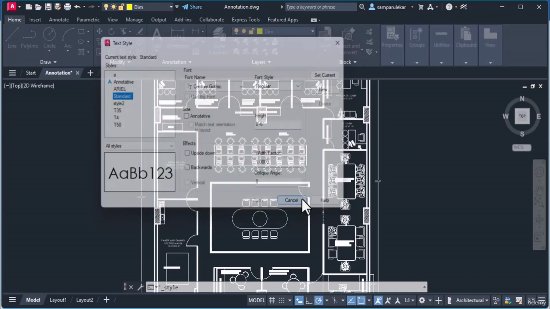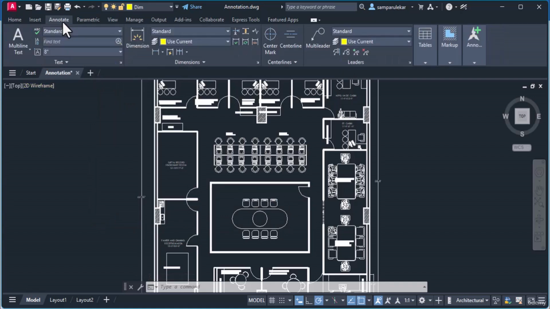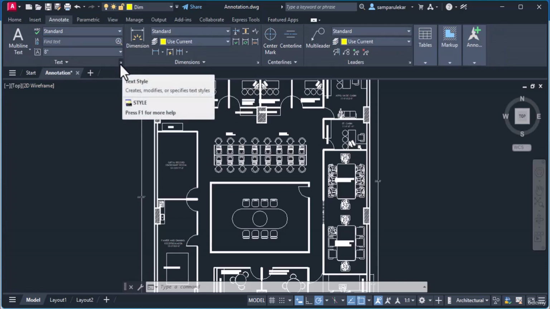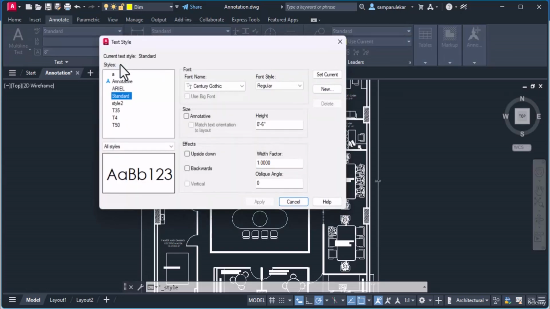Let me just cancel it and let's see the second way. The second way is clicking on the Annotate tab and then click the diagonal arrow which you find here in the corner of the text panel, and this will also open up the Text Style Manager.